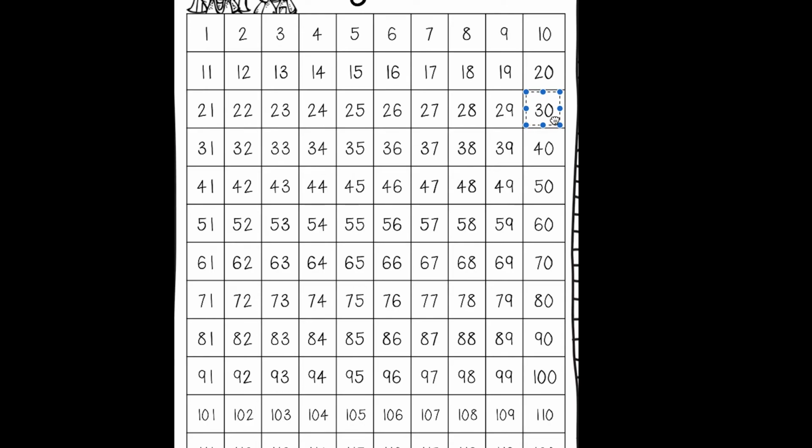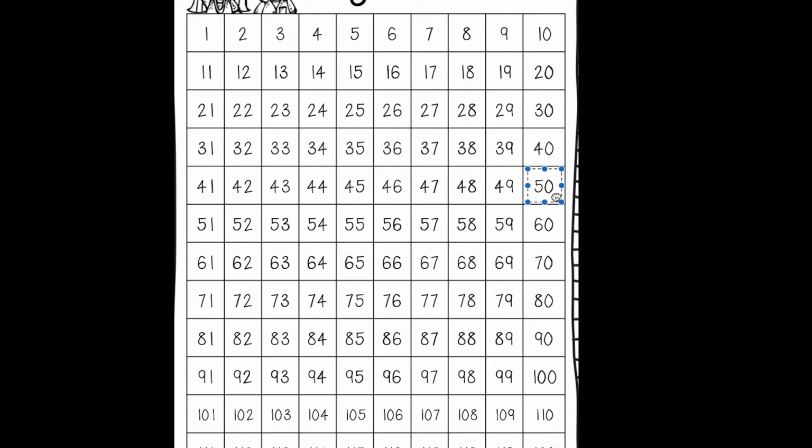So we had 2 sets of 10s, right? So do we move up or down? We're going to move down towards these bigger numbers because we're adding. So 10 more than 30 is 40. We jump a row down. Then we had another set of 10, so we jump another row down. We land on 50. And then we have to keep adding on by ones, right?